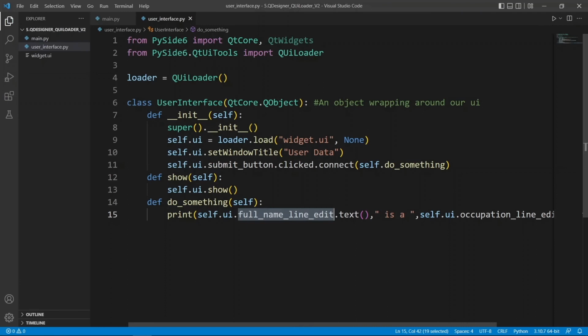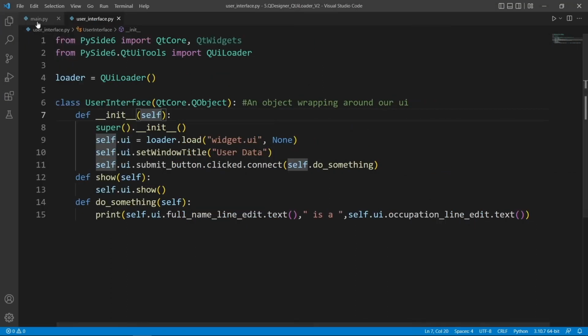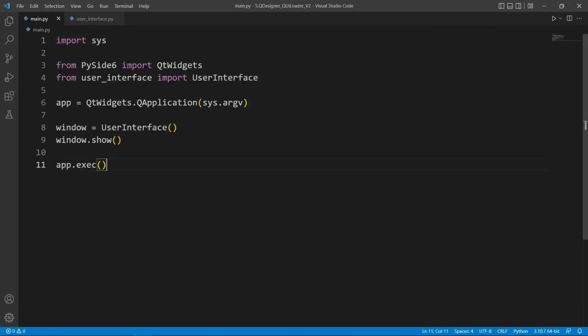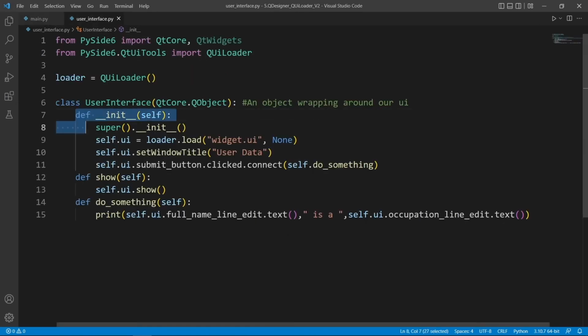Now that we have this, we can head over in our main Python file. So let's do that. Okay, we can put in the code and we will be importing PySide6 and we will be importing our user interface class from our user interface file. Once we have all these in, we create our application object. We will create our window and it is going to be an object of our user interface class. This line is going to trigger a call to the constructor that we have here. And the constructor is going to be doing the heavy lifting to load our widget UI file and give us an object called ui that we can manipulate in our application here.